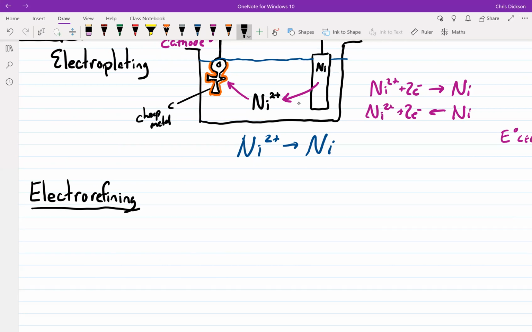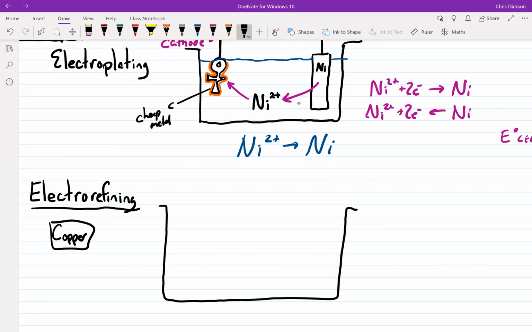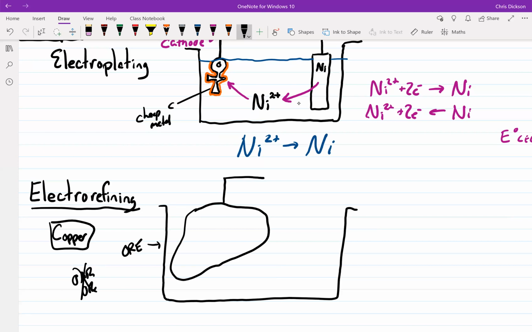So let's use copper refining here. That works out. That's a pretty easy one to draw. So let's say we're trying to purify copper. So we're looking at a mine that's mining for copper. And so what they can do is they can kind of do what we did above. They have a big tank of solution, and maybe they stick their giant piece of ore, so a big chunk of rock, and they attach a wire to it, and have a DC power source.